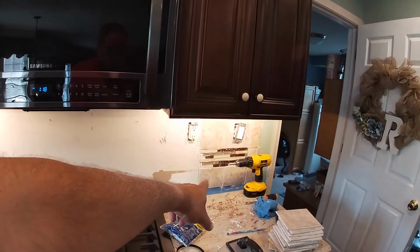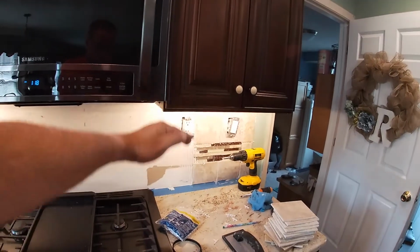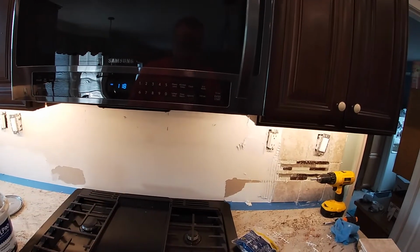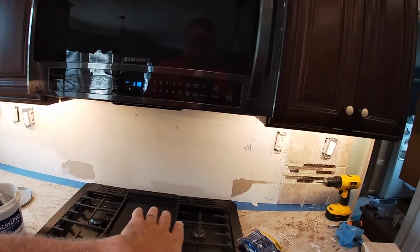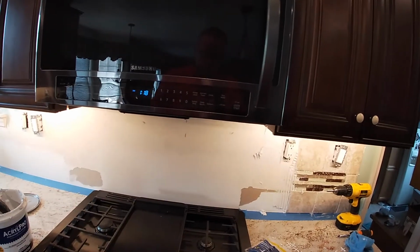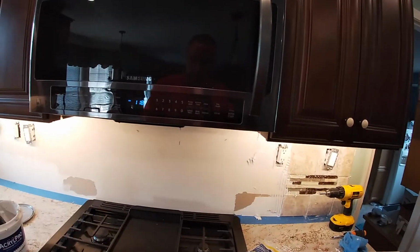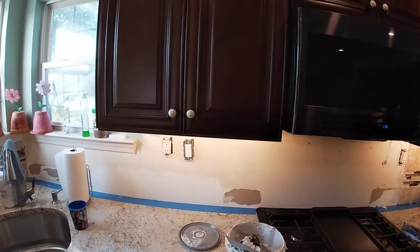I cut about an inch and a half or inch and a quarter off of the bottom tiles to get it lower. I'm not going to do that along the stove. That way, it gives you another inch and a quarter if we swap out the stove, in case it doesn't go right up against it or what have you. There's a little bit more, so no need to cut it. I'm going to go across. I'll draw a line just to make sure that everything stays even across the stove and onto the next section over here.